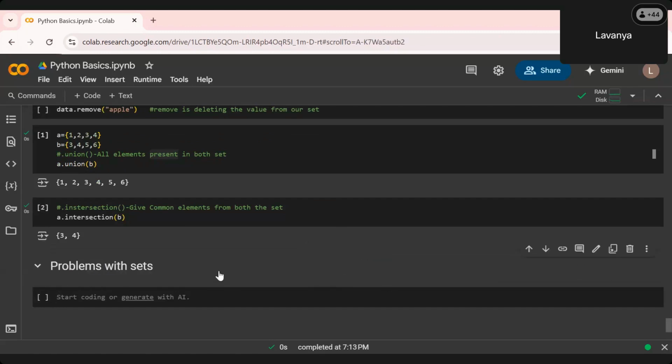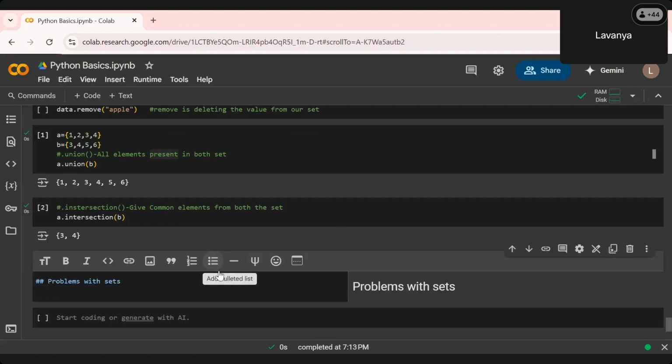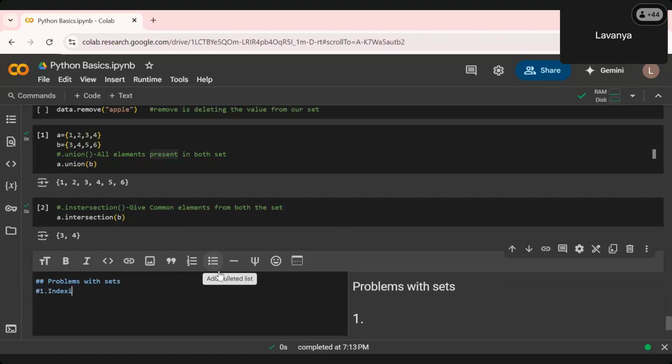A set is an unordered unique collection of elements. What are the problems then? First, it is the indexing problem: we can't perform indexing in this. Second, it is unordered. Third, duplicates: it doesn't allow duplicates.